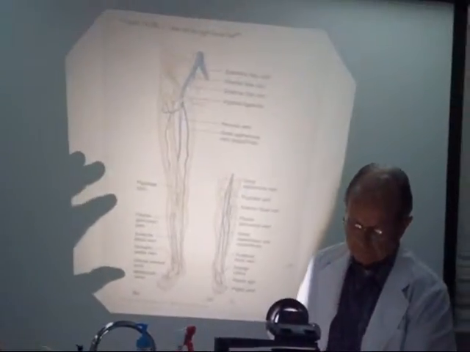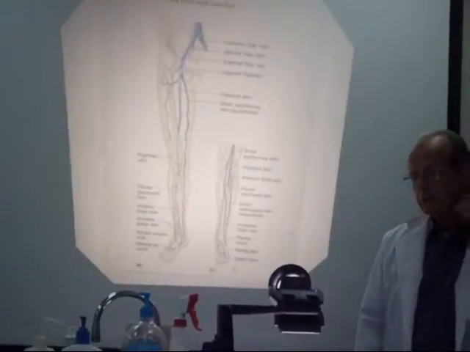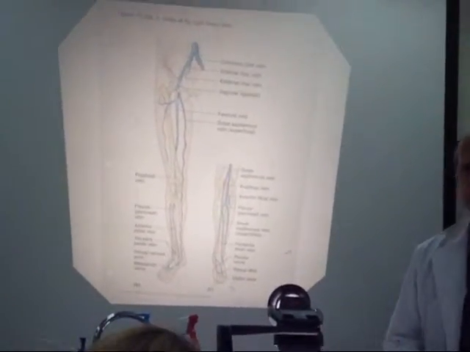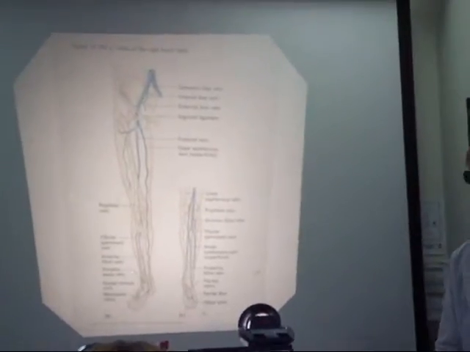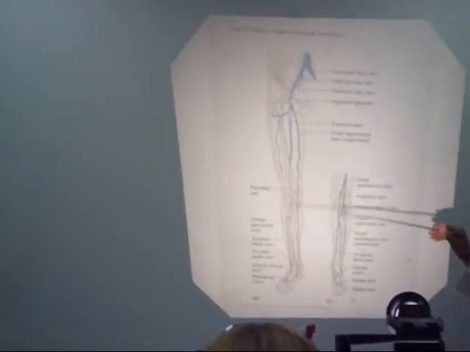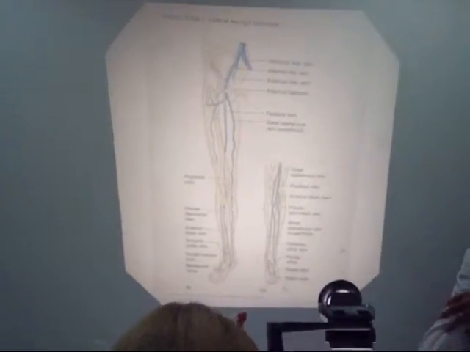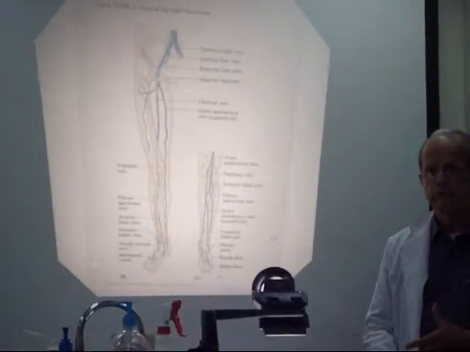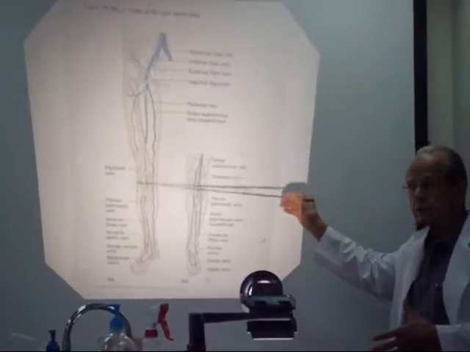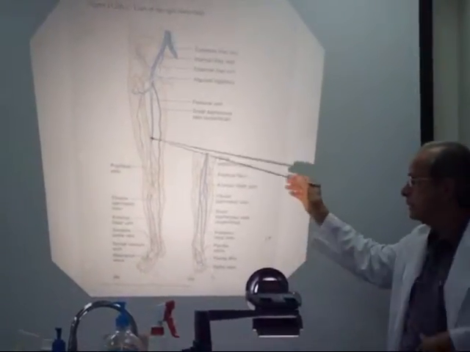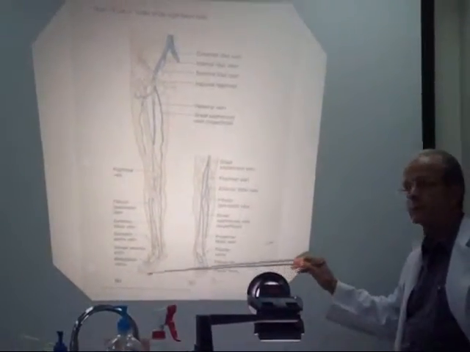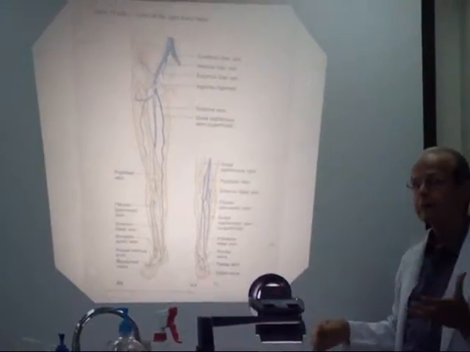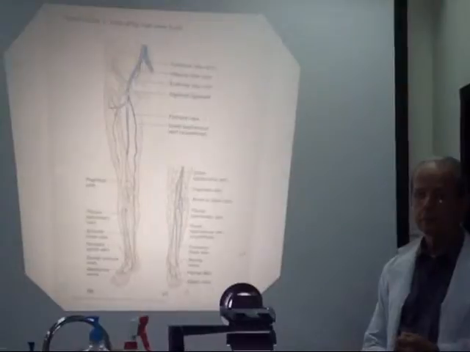And since we're talking about limbs, let's go down and do the lower limb. Now again, we've got a deep venous system, we've got a superficial venous system. So the deep venous system is going to be like we explained in the upper limb. The veins accompany the arteries that have the same name. So if you know the arteries that we talked about on your list going down in the lower limb, the veins taking blood back toward the heart have the same names as the arteries they accompany.